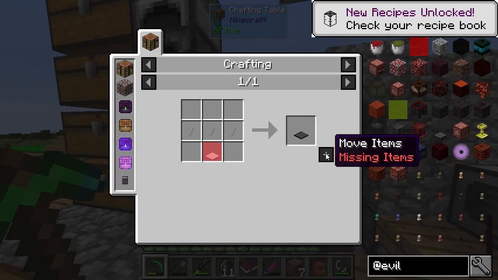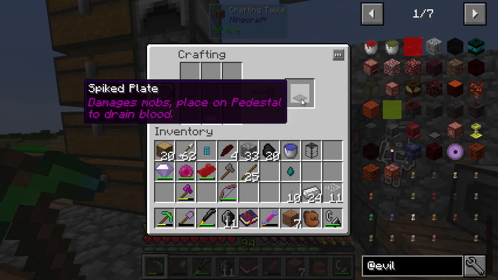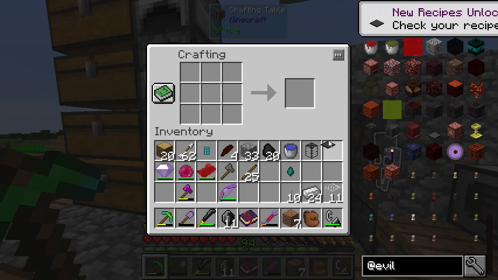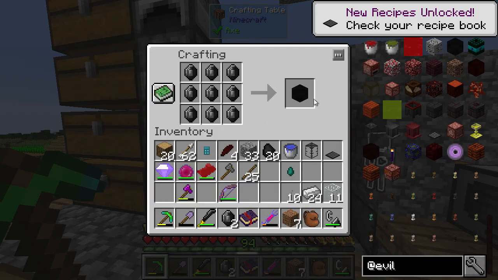We need spikes. That we can do. Yep. Boom. Spike plate. And that basically damages mobs, place on pedestal to drain blood. And so this is a pedestal, so we need a full one of that.